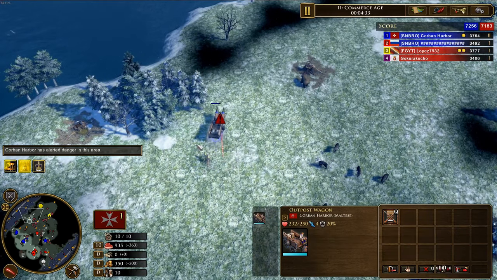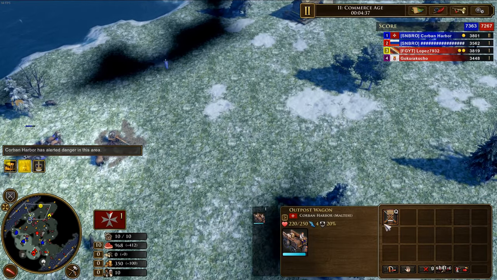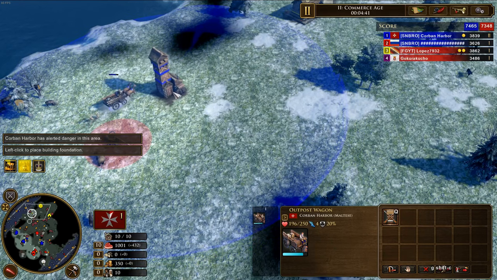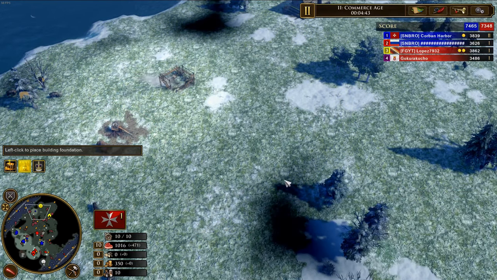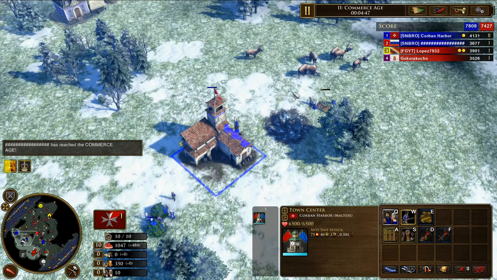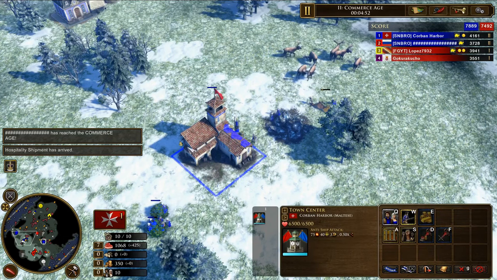Oh no, he found my outpost wagon. You gotta build it right then and there. Yeah, okay, my petards might not hit, just because he now knows that they're there. He now knows that the outpost is there.